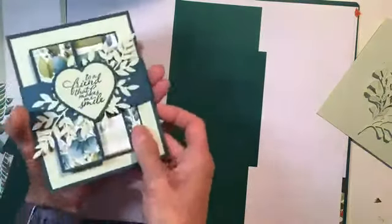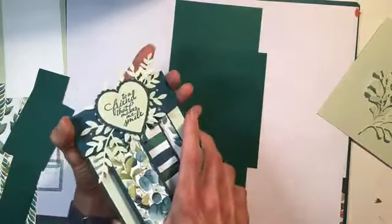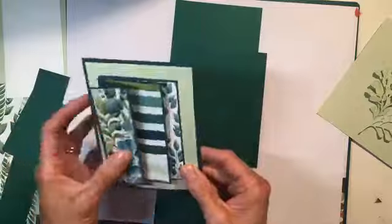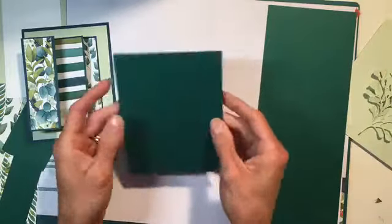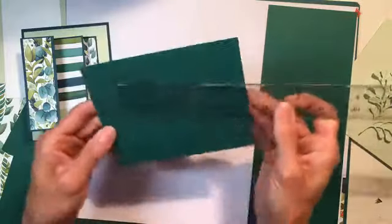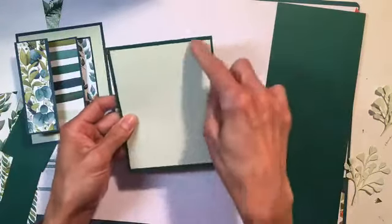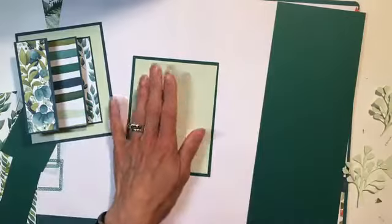I'll bring this one back into our display for a second. This card has a belly band — that's what this piece is — but you could totally use ribbon, and I'll show that option at the end. It's mounted on a card base, which is just your standard card measurement: four and a quarter by five and a half. So this would be like half a card front. And then we are going to layer it with our standard mat: four by five and a quarter. We're just going to put those two pieces together.